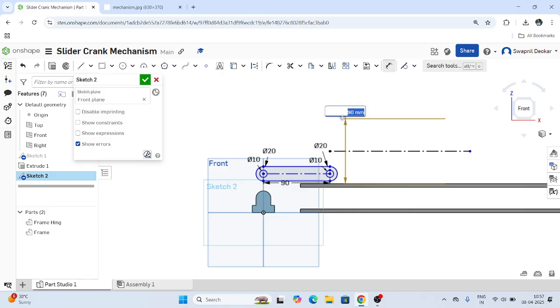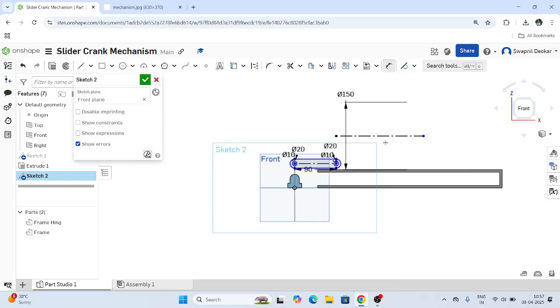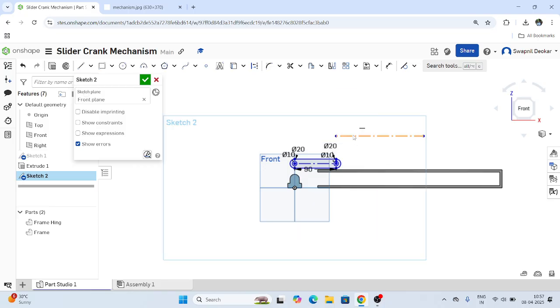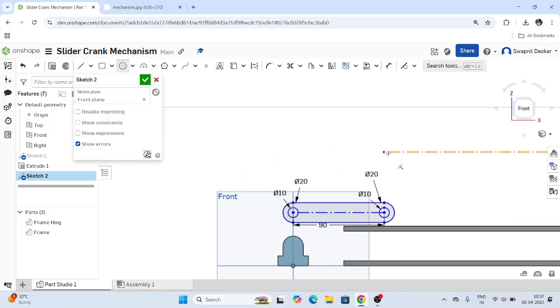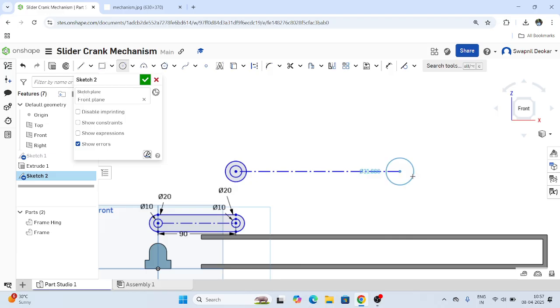Now it is done. Then let's draw from this to this, say 90 mm, or we can say 100 mm. Okay, here circle, here. This is another link, that is the connecting rod link we are going to prepare.